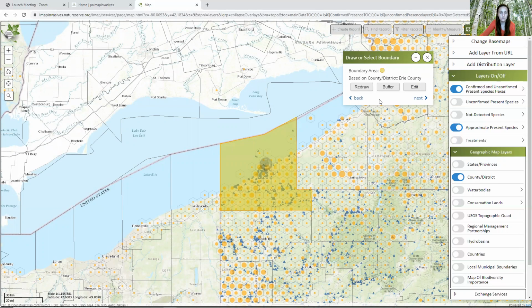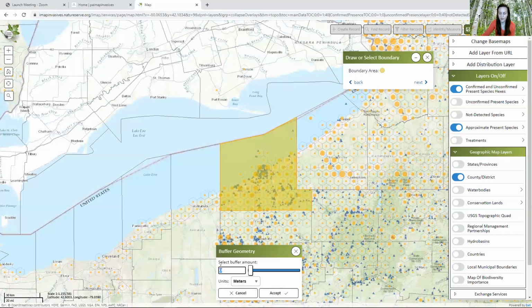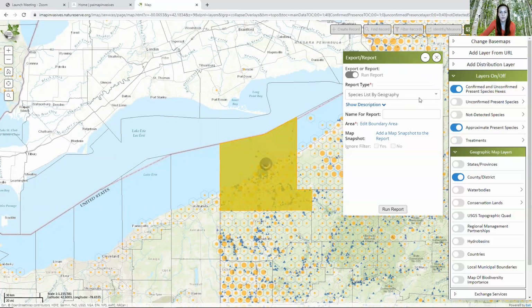There's an option then, if you'd like, to create a buffer that would be slightly outside of Erie County. So we can do that. We'll say 50 meters outside of Erie County, and we'll accept that, and that will include that buffer along with our information found in Erie County. Then we'll say next.